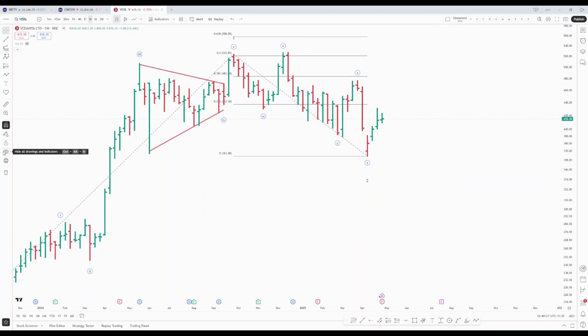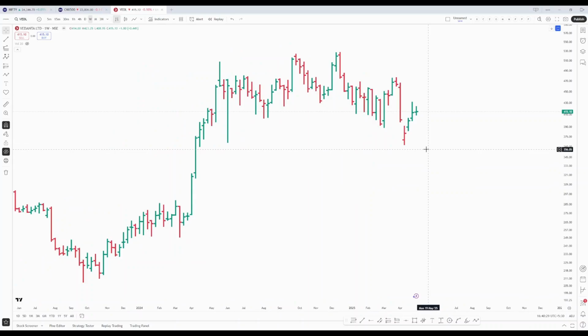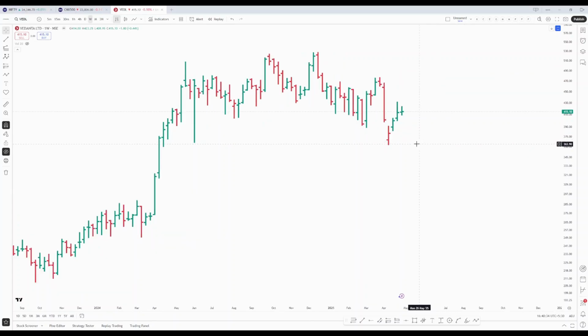Let me first hide all this. Which is the most significant swing high or swing low in this case? This is the current price. From current price, we can see this is the most significant swing high. From this high, you can start counting and see how the price action has happened from this point. You can see this is 1, 2, 3, then this is an overlapping, then this is kind of X, 1, 2, 3, X, this is another 1, 2, 3, 4, 5, but this is all overlapped.